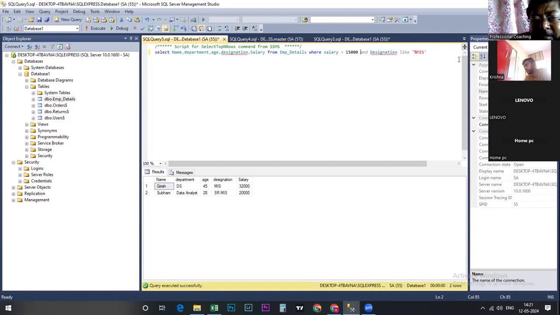So after designation, remove the like, make it equal to, designation equal to, remove the percentage. So designation is equal to MIS or SR MIS.